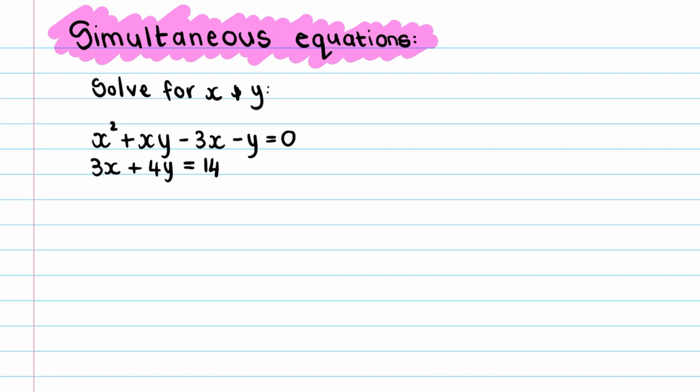So I'm going to start off by looking at my two equations. And the first thing that I can see here is, yes, I'm definitely going to manipulate the second one. It's going to be a whole lot easier. But what I want you to see here is I'm actually not going to make x the subject of the formula, because in my second equation, I have x squared, which is just going to make my calculation so complicated in the long run.